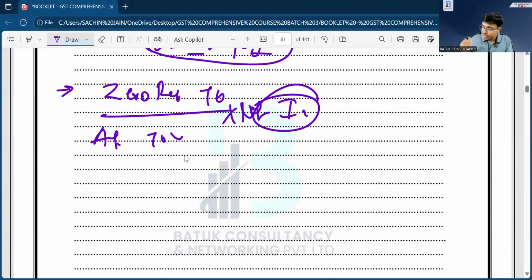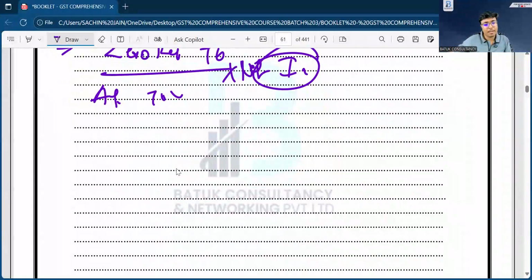Okay. Now, sir, certain documentation is required to file the refund application. The formula and the mechanism are the same. You just need to log into the GST common portal.